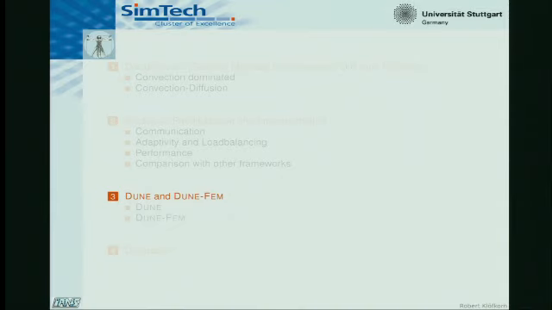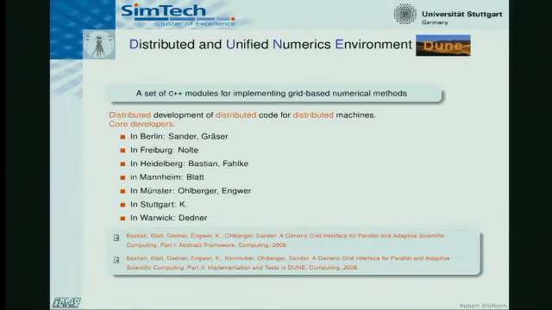Okay, so for the 2 minutes I have left, I just want to mention the software library or software modules below all that what I just showed, and it is Dune and in particular Dune FEM. So Dune stands for Distributed and Unified Numerics Environment, and development started 10 years ago. So that was when I started my PhD thesis, and it is basically a German project, but now Andreas is in Warwick. So I think also here in the UK, and maybe since I moved to UCAR in October, maybe in the US there will be some people that would like to use this code.